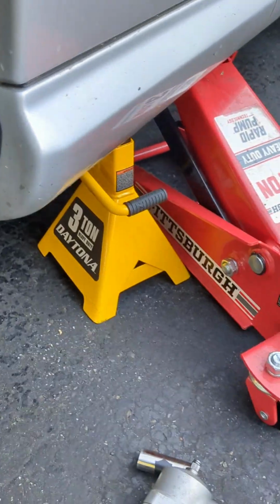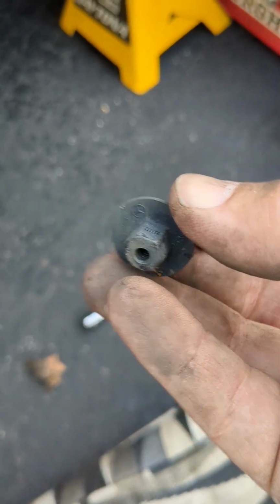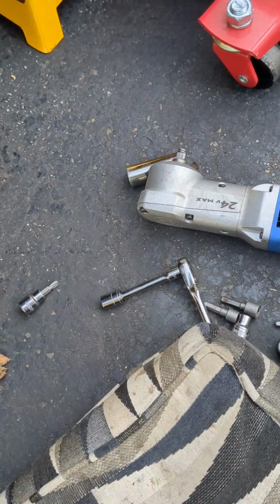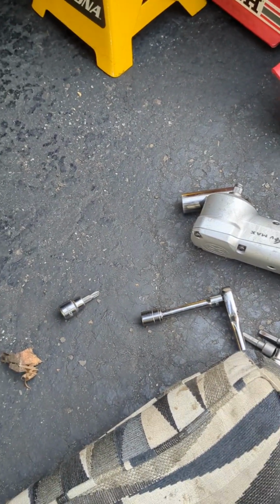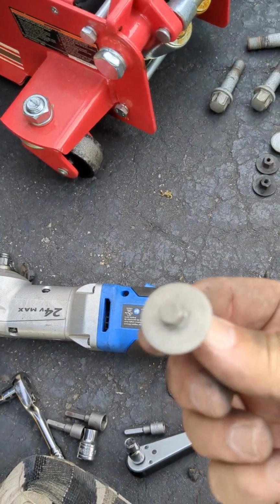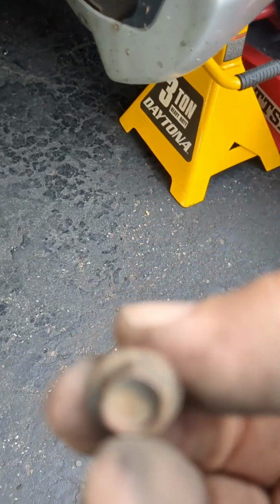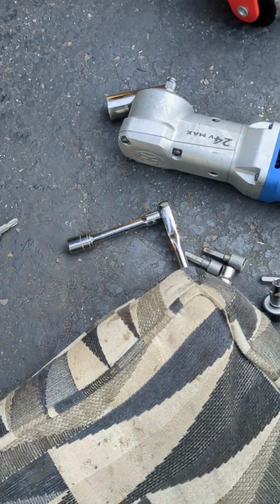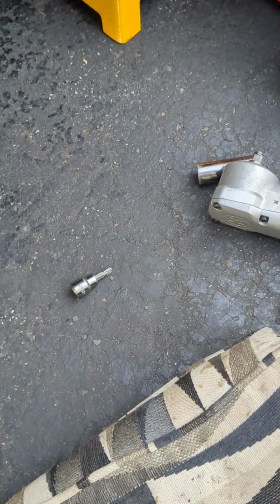by the way, you need a bunch of these caps. That's going to be, what was that? That's 10 millimeters and then 8 millimeters for these little guys right here. And right over here you got one of these, which is an 11 millimeter.